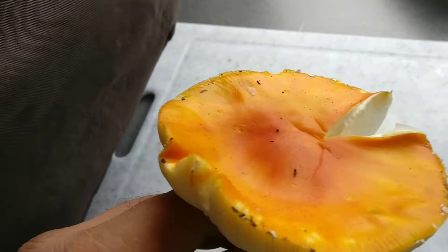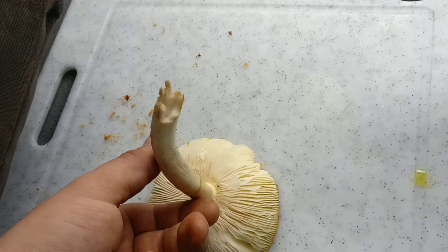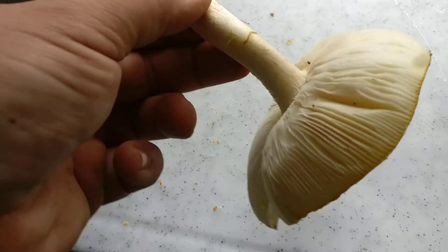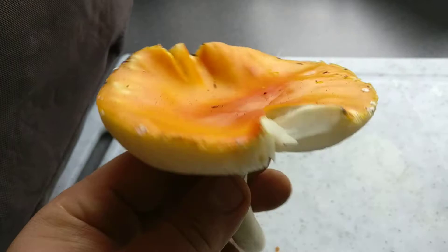It is poisonous, of course we have to say that. I've approached it differently in the past — I dried it and then cooked it as a nice tea, but it turned out to be about the same as having a peppermint tea or something, so nothing else was going on.